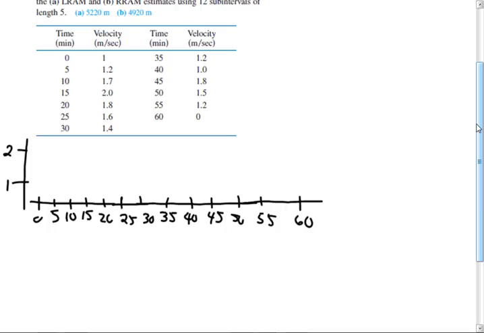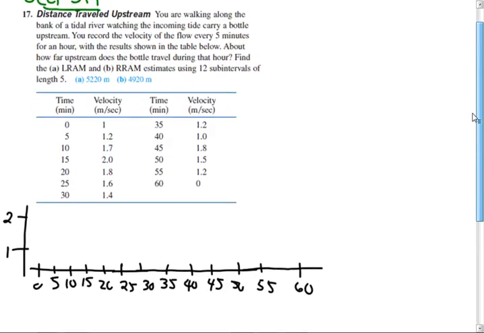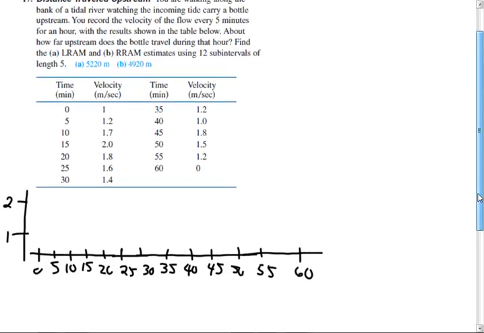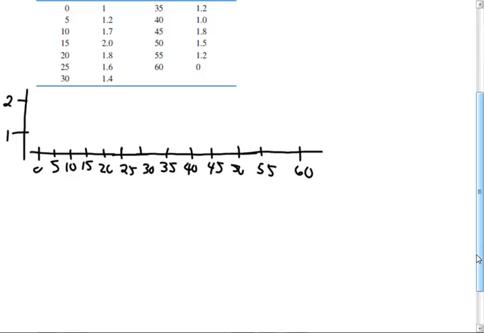We can. Let's finish this one. Okay, guys, this is the velocity and the time, and if I add up the area under the curve, I'll get the distance. So I'm going to graph some points here. At 0, I'm at 1. At 5, I'm at 1.2. At 10, I'm at 1.7. At 15, I'm up at 2. I don't know if I'm going to do them all. 1.8. No, this is the assignment. Day 1. Day 2. Right there.